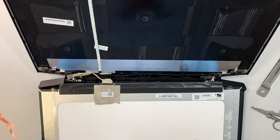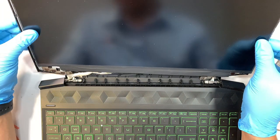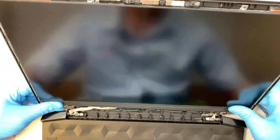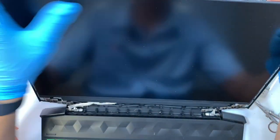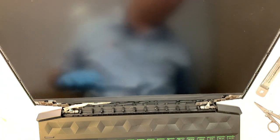Okay. So now here's the fun part. I just have to realign them, match it more or less right about here. Kind of press it down a little bit. I can always come back to clean the screen up a little bit after when it's done, just to push everything back in. Make sure everything is good. All right, so the screen is installed. Just as simple as that, just a two-sided tape.